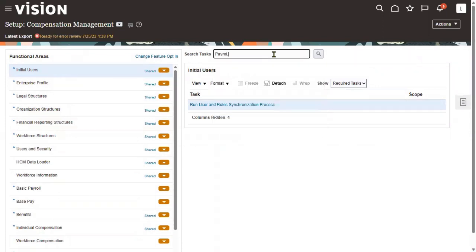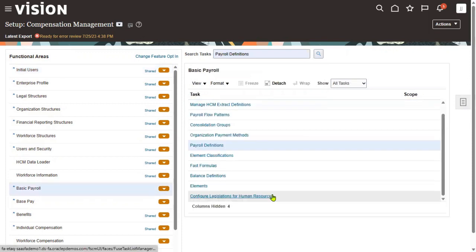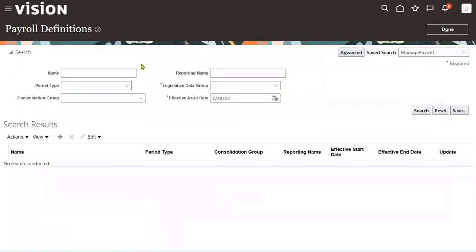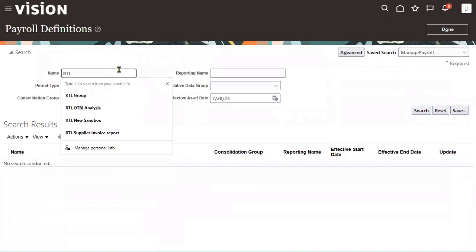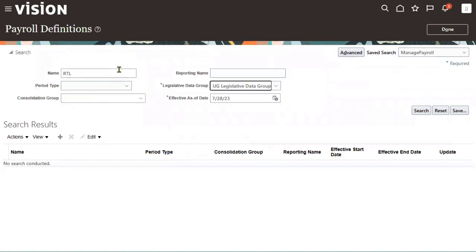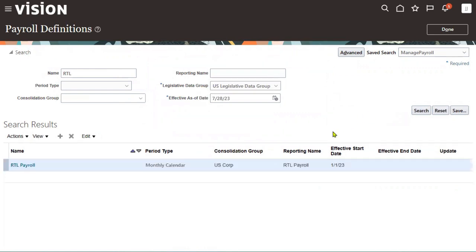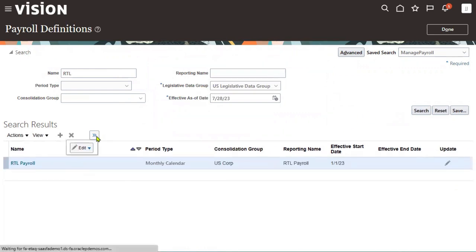Let me go to payroll definition and search for the payroll we have defined. Choose the legislative data group here. We're trying to edit. Let's go for update.